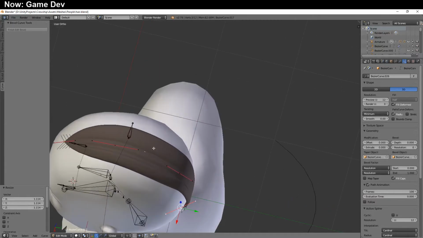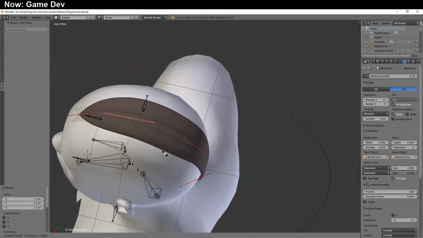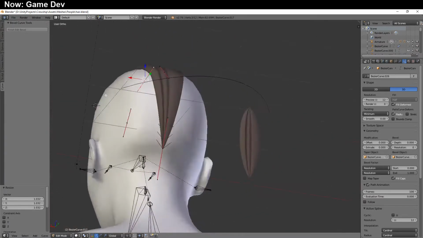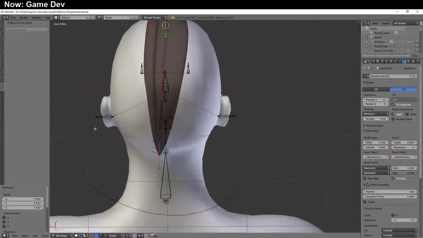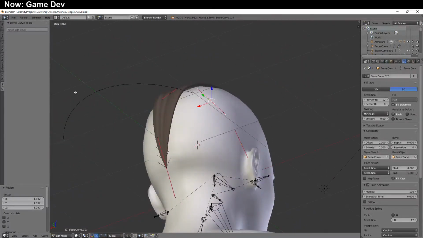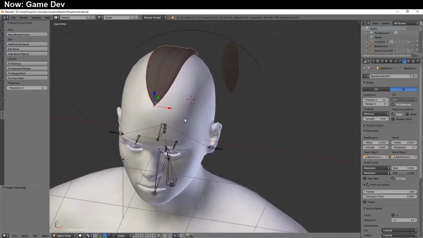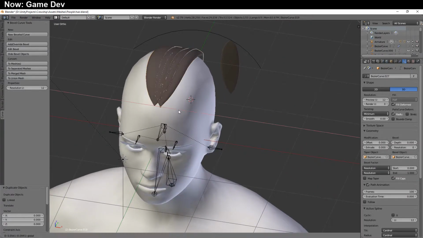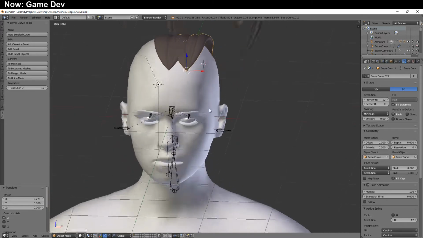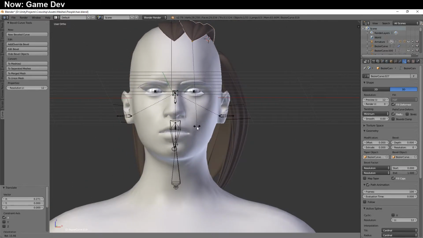So you can see we've got a little bit of pop through, and basically, if this is going to be the lowest hair element, I'll be surprised. But we'll start with that, and then we'll just start to create some nice hair, hopefully.